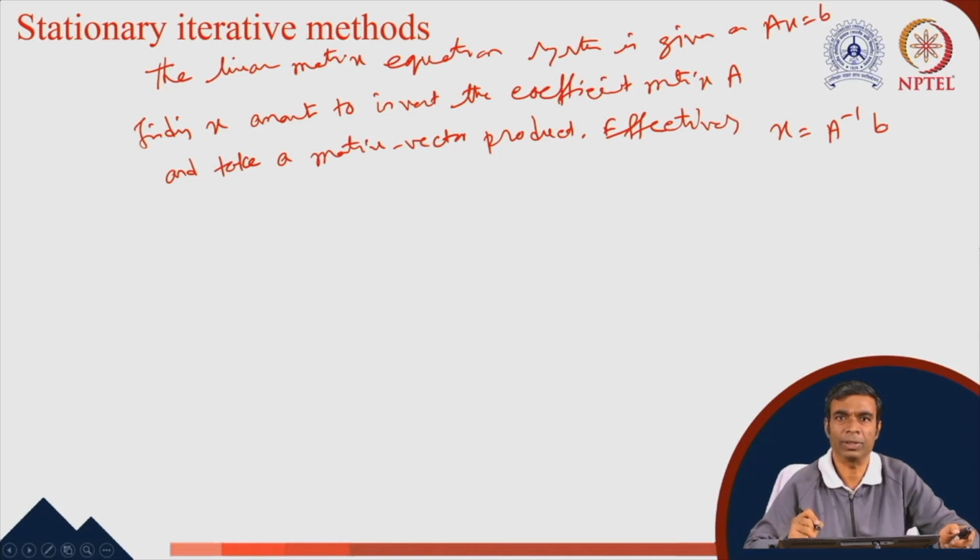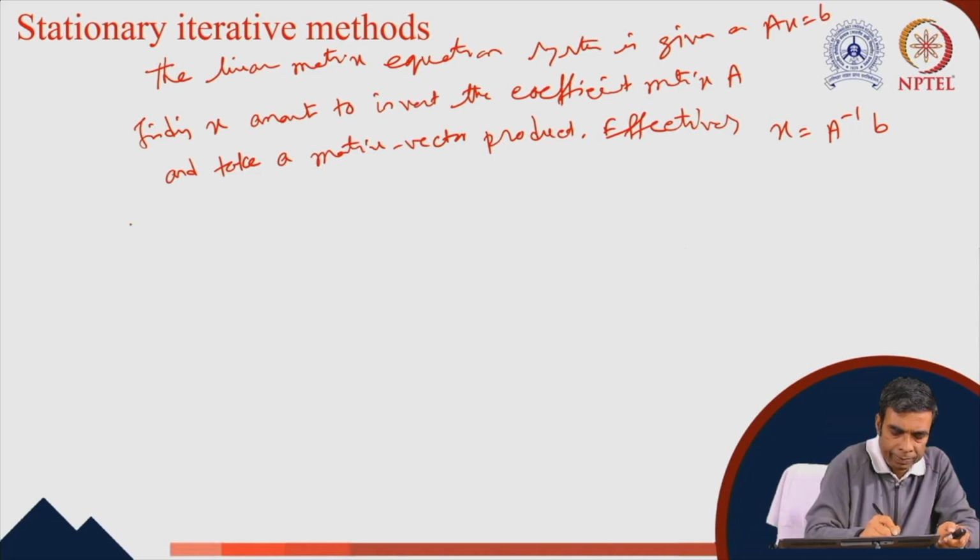So, whatever steps we follow in the direct methods such as Cramer's rule or Gauss elimination, or in the iterative methods such as Gauss-Seidel, Jacobi, conjugate gradient or GMRES methods, these are equivalent to performing the inversion of the given matrix and taking the product of this inverse matrix with the right hand side load vector. So first we introduce the concept of stationary iterative methods. The stationary iterative methods have constant iteration matrices.